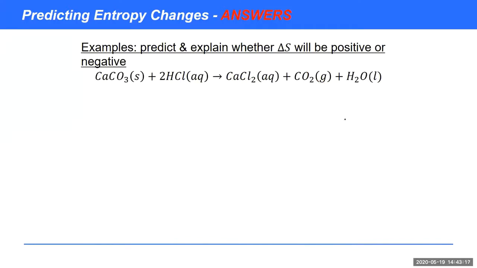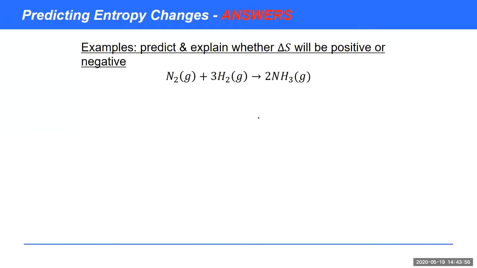Second one was this reaction here between calcium carbonate and HCl, and the vast majority, 96% of you, got this right. You said again that the entropy here is going to increase. And the reason for that is, again, we're looking at solid, aqueous, and then crucially a gas. So basically, if you've got something that doesn't have gas going to gas, we're going to have an increase in entropy. For the same reason as before: gases, more freedom of movement, more ways to spread the energy, more disorder, more entropy.